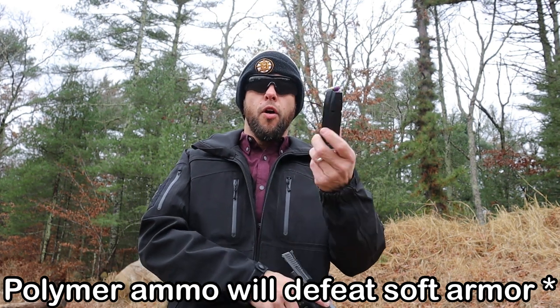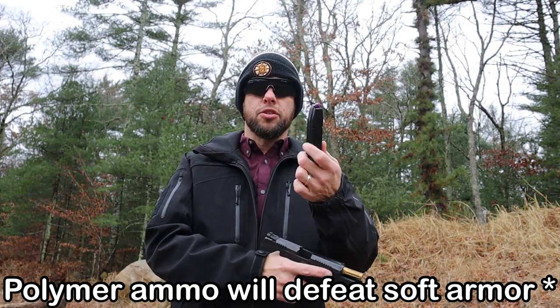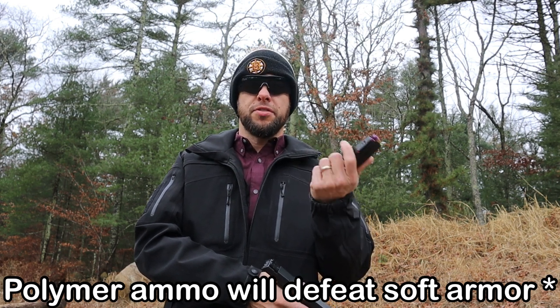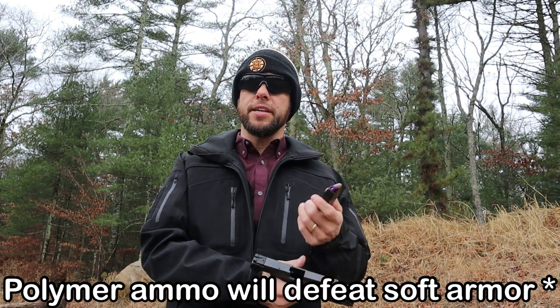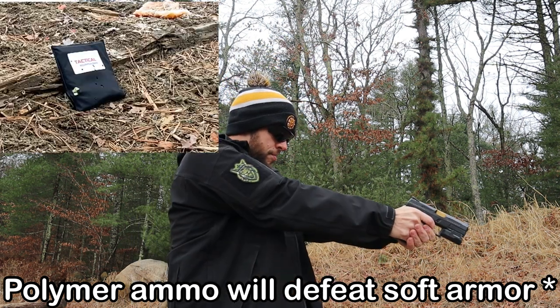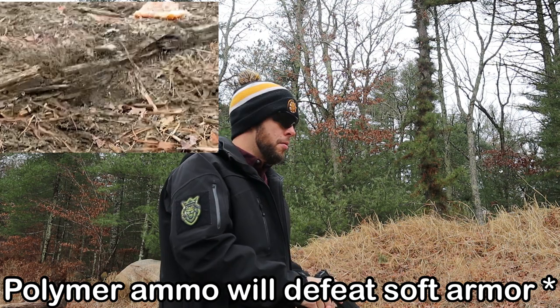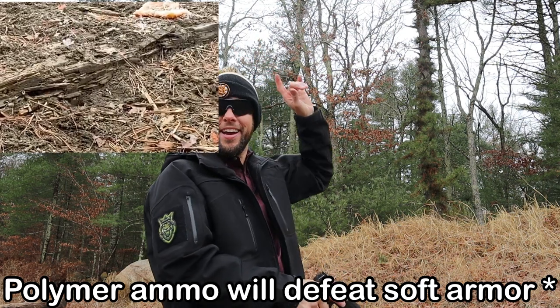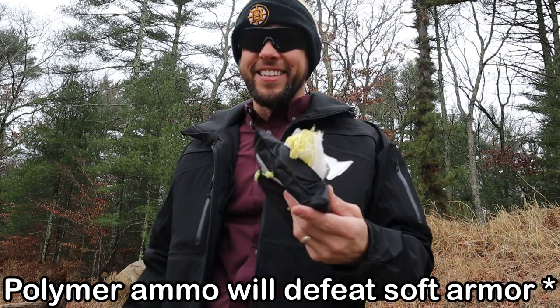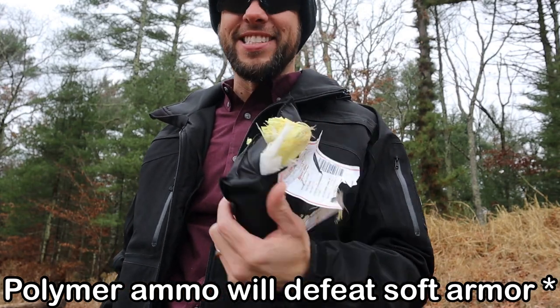I reloaded up four more rounds of this Purple Syntech training match ammo from Federal. I wanted to see if the one that went through was just a fluke because it was so far near the edge. Let's put a few more in there and we'll see what happens. Wow, that went way up in the air. No, definitely didn't stop it.